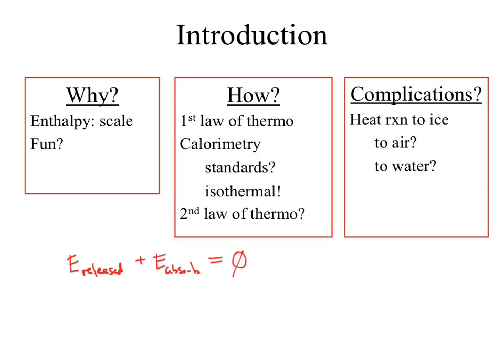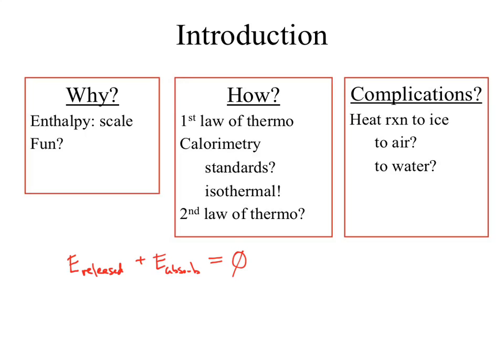Okay? So that's what we relied on when we looked at Hess's law, when we did the calorimeter in first semester. We're going to rely on that same law this time around, except we're going to change some of the equipment, which means we change some of our assumptions. This law holds only for a closed system. Okay? What do we mean by a closed system?